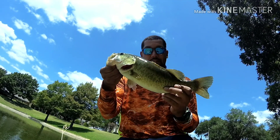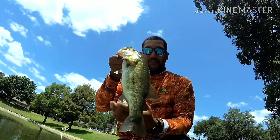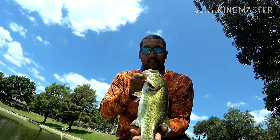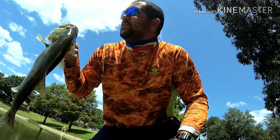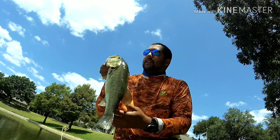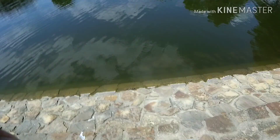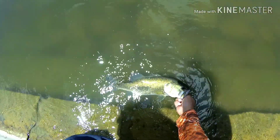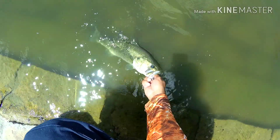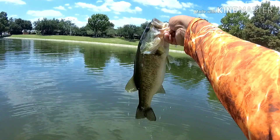This is the fourth fish of the day — well, maybe the third, I've got to review the footage on those first two because I'm pretty sure they were the same fish. A little better quality right here. I threw the Bitsy Bug jig with the Zoom Crawl down this bank line — a whole bunch of chunk rock further down. I was popping it and not getting any hits, then started burning it back in and absolutely smoked it. Finally starting to get into a few here — wasn't even sure if I was going to have a video for you guys today. Not a bad fish at all.